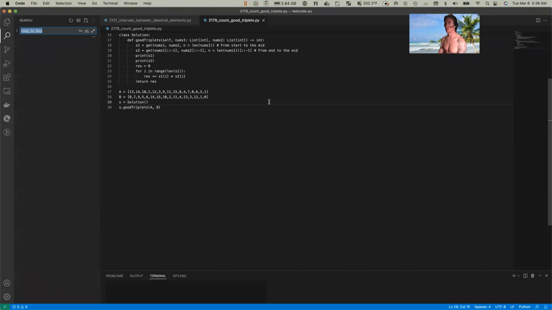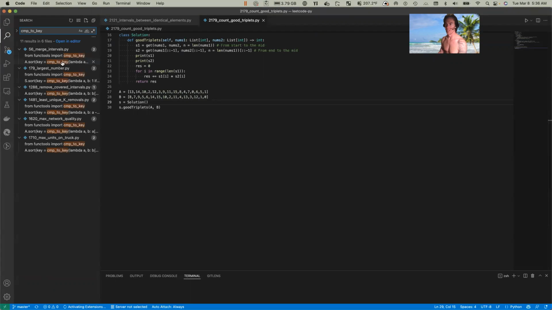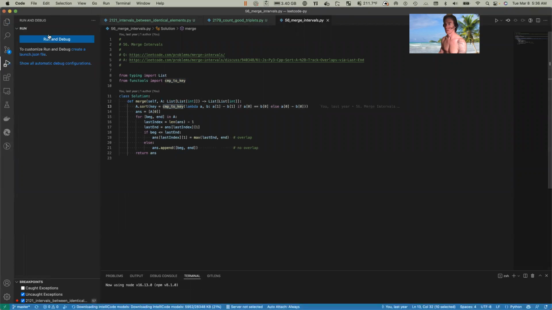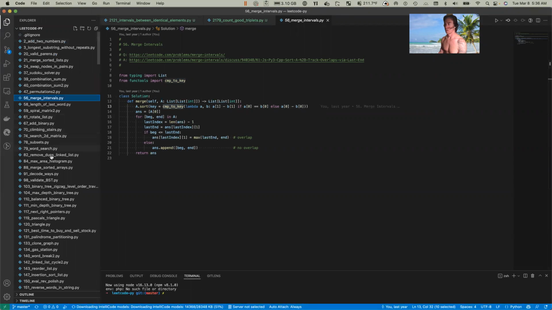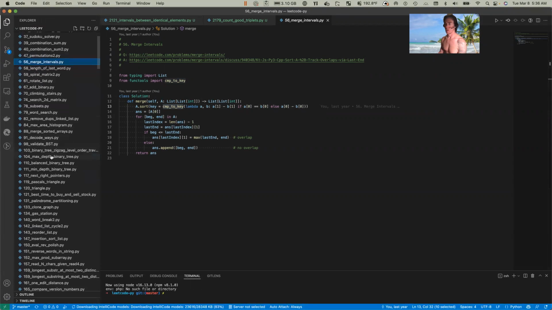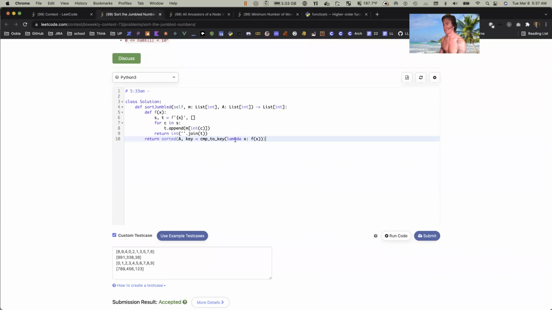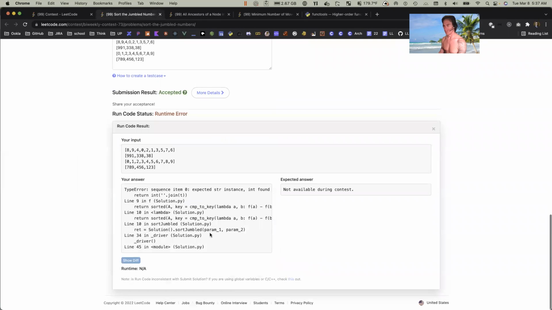Okay. Comp to, yeah, the last time I looked this up is already here. A dot sort, come to key. Oh, okay, I see. Come to key, so we need A and B. F sub A minus F sub B. Okay. No, what?